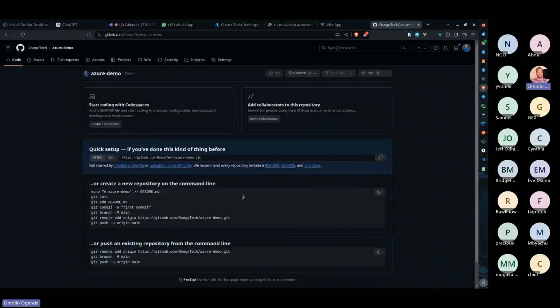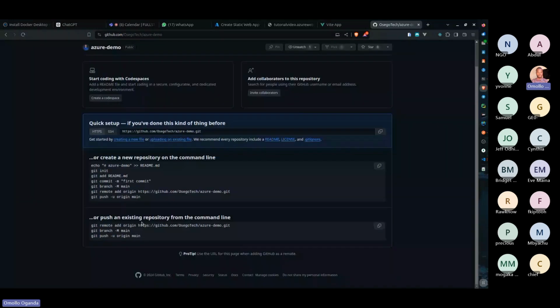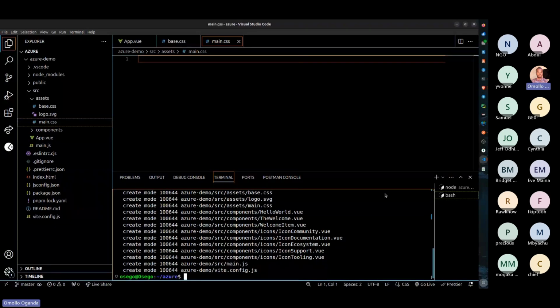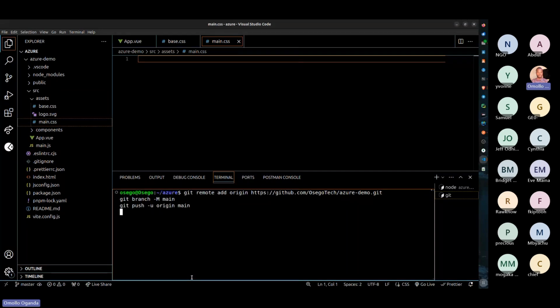So you can push an existing repo from the command line. Copy everything that you have in the last section of commands. Go back to your code, clear everything here, and then paste the commands there. Press enter. Then it will add the remote origin, then change the branch to main, then push everything upstream.